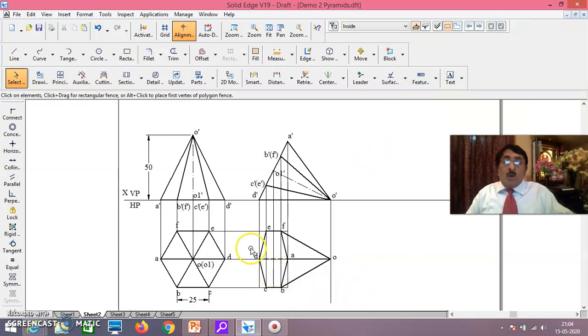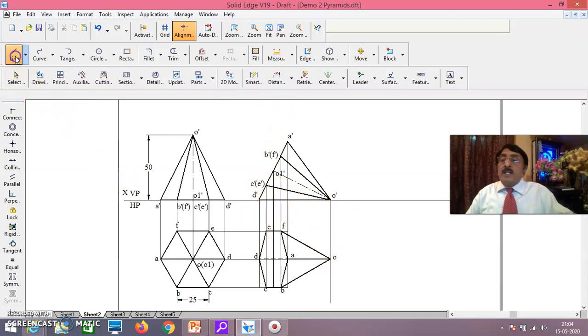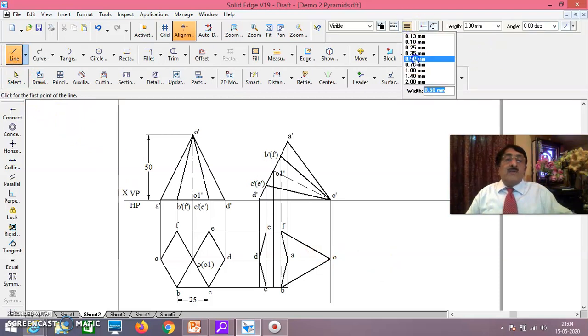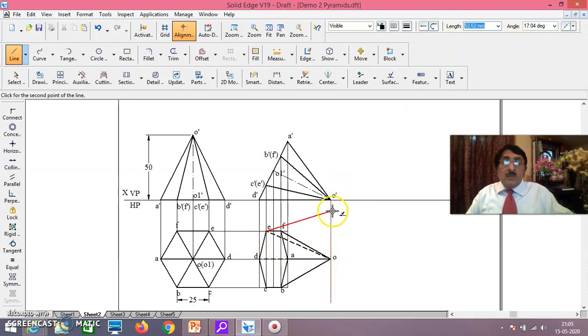In that way, now OF, OA, OB and OD, 10 edges, OA over. Then OE and OC. When you're looking from the top, back corner edges, make it dot dotted. That is invisible. In that way, again, you take this, 0.5. You can even directly take this also. From the end of this to end of this, you do this correctly. And from the end of this to end of this, you do this correctly. In that way, you have done correctly.